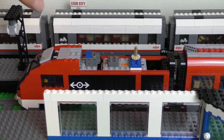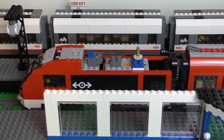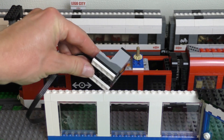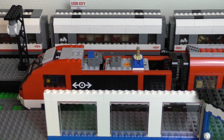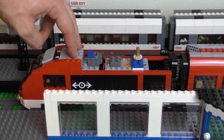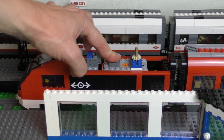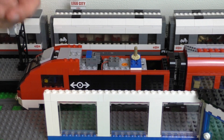For the sake of this demo I've placed the controller in my little red passenger train. I just took out the IR receiver that was in there before and placed the Wi-Fi controller in there. It's five long and four wide so it fits in quite nicely, and it connects to the power functions battery really well.